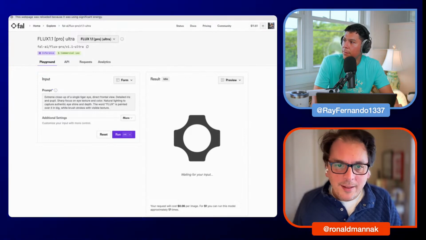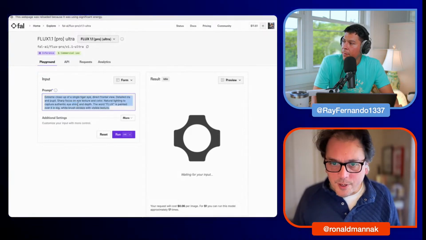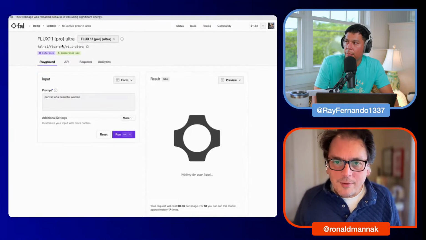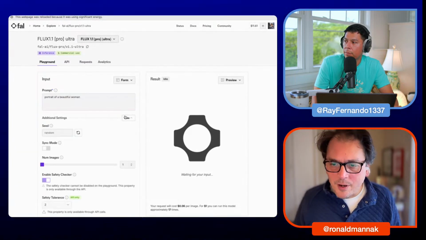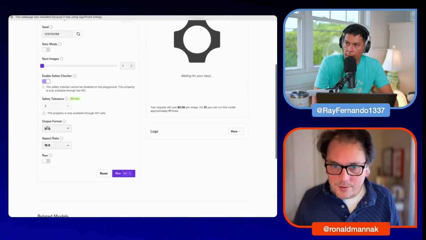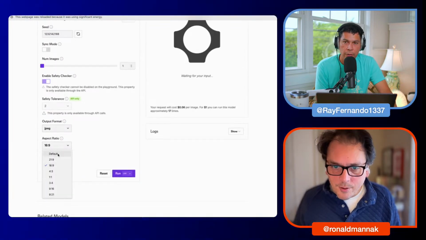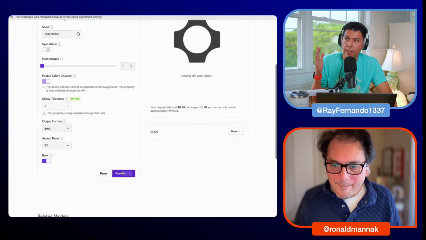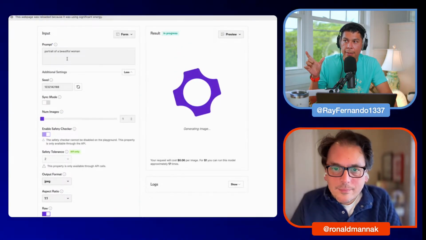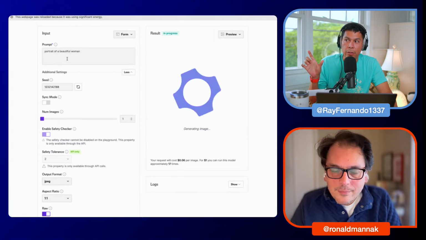I want to show that the image is not cached on Replicate at all, but in fact it's the model. So for those new to image generation, no matter who hosts the model, that same seed number will generate that same image.